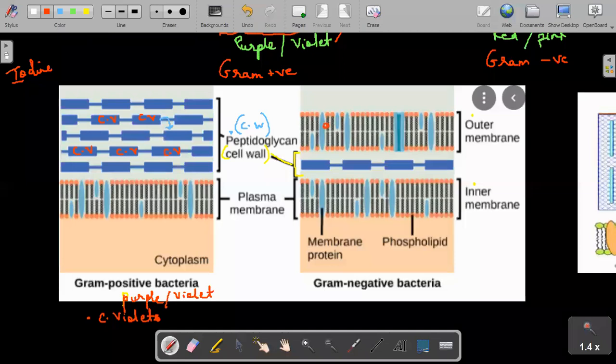When I add safranin, it nicely binds to the outer membranes, and because of this the bacteria will appear pinkish red. Here, this is not going to pick up the second stain because it is already stained with crystal violet, hence it will appear violet or purple. This will appear reddish pink. Have you understood this part? It's all because of this peptidoglycan layer, which is inside and thin here. So I hope you have got the difference between gram positive and gram negative. Have you?